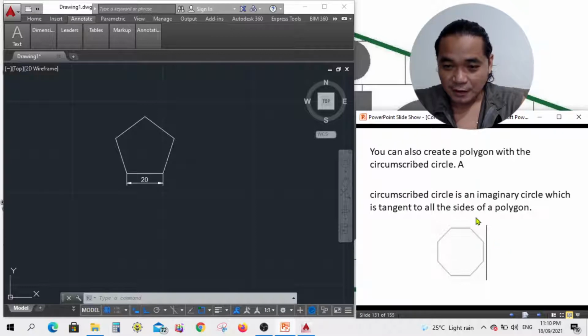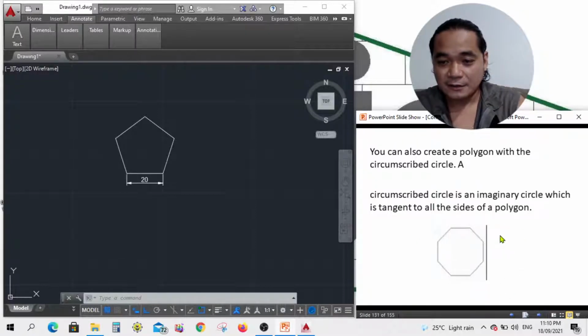This is our target drawing. You can also create a polygon with the circumscribed circle, an imaginary circle which is tangent to all sides of a polygon. If you have a circle here, there are lines which are tangent to the circle.